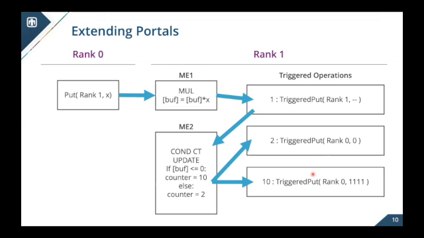It's not anything we probably want to do, but it illustrates at least 3 of the 4 extensions that I just mentioned. It has ME specified operations. It uses the new conditional counter update, and it relies on the strict indexing insofar as triggering this one with the 10 threshold does not also trigger the one with the 2. It doesn't require persistence, but it wouldn't be hurt. It wouldn't not work if persistence were enabled. Okay, so that's the basic extensions and how they allow more fine-grained control of triggered operations.